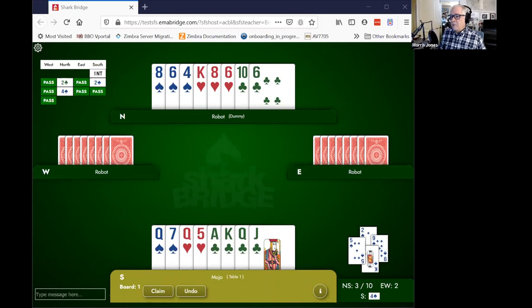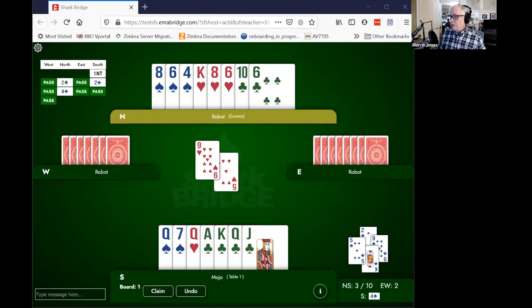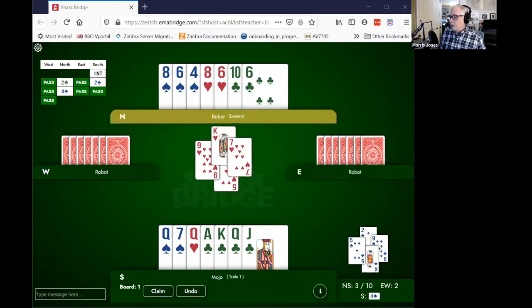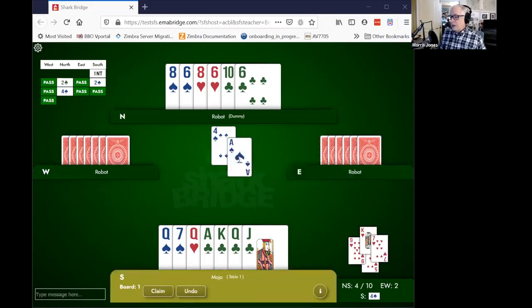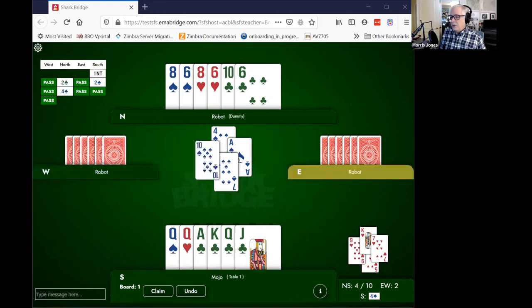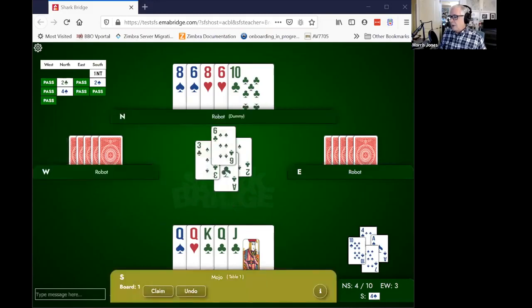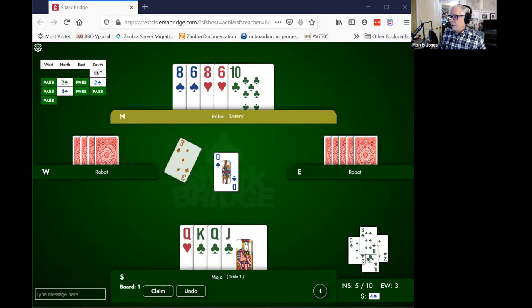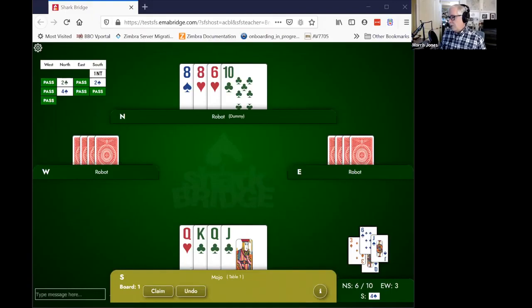And the fact that I've saved my king of hearts to get back to the dummy means that I can use the king of hearts, repeat the finesse, lead another spade, and this time East may take their ace, but luckily I have the 7 I can play under it, and that means the queen is now the high card in the spade suit. We've lost 1 spade trick and 2 diamond tricks. Whatever they lead back doesn't matter, because now I can pull the last trump with my queen, and the rest of my hand is good, and we're making 4 spades.